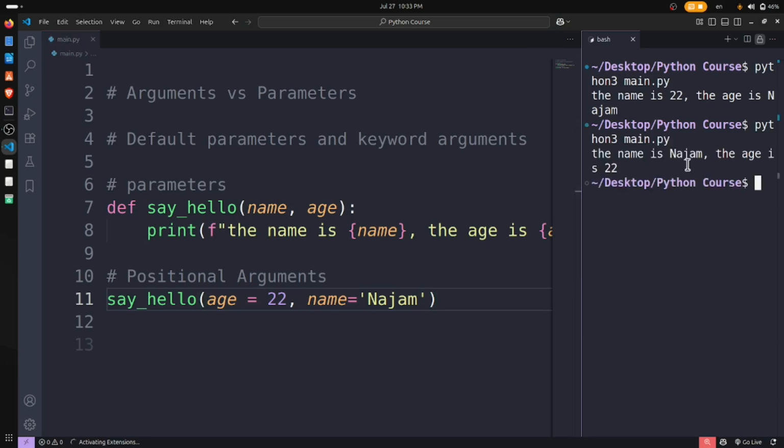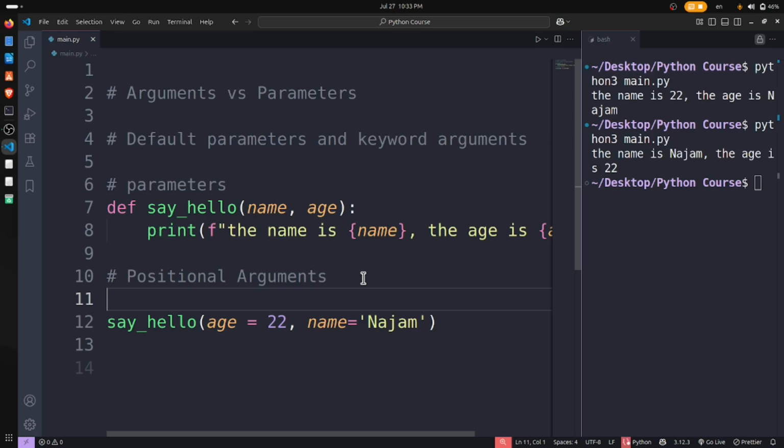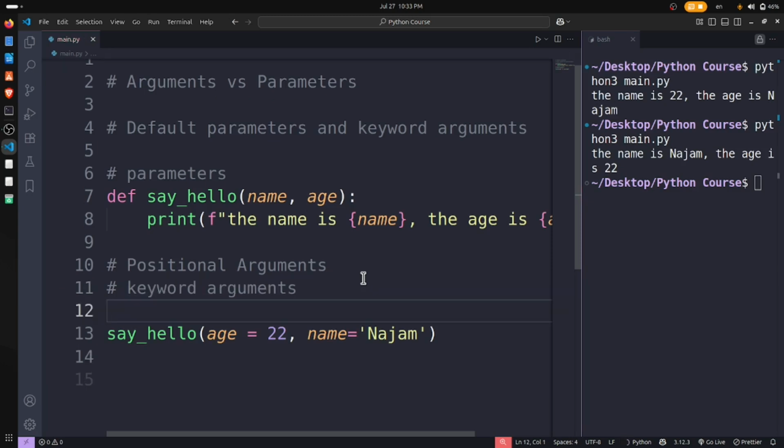Wow, it's great. The name is this and the age is 22. It's very, very powerful. So this is called keyword arguments. It's great, I think. It is very beneficial for us to know this.